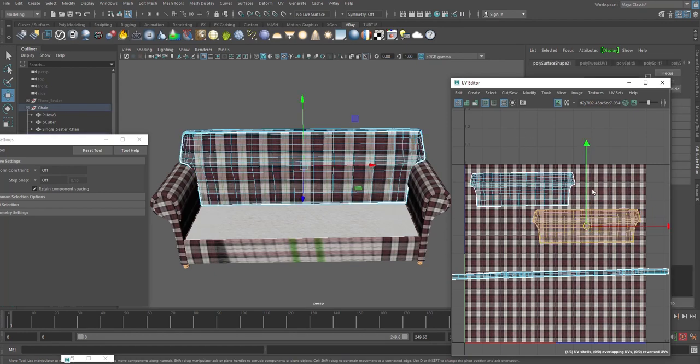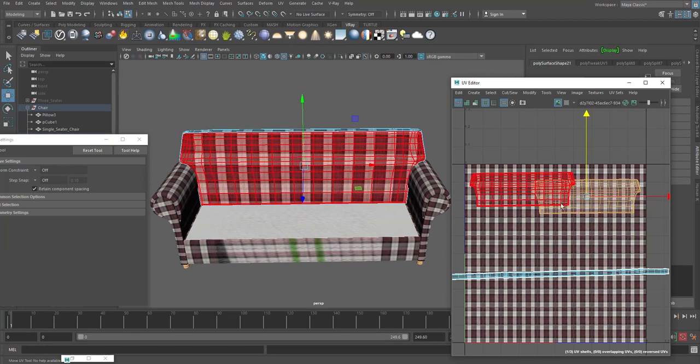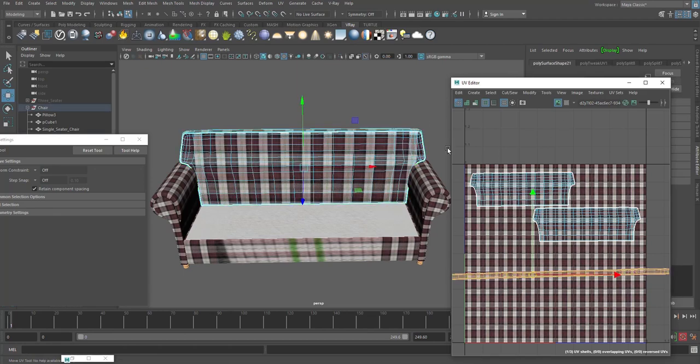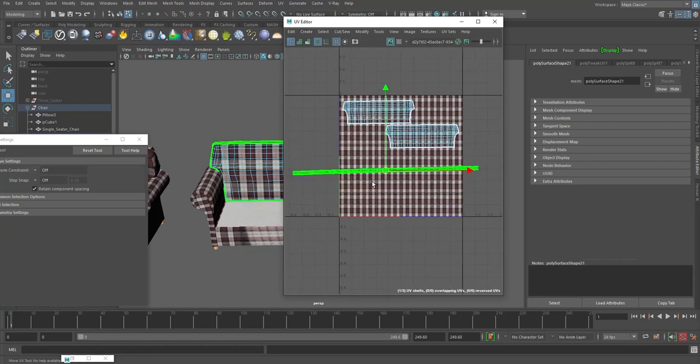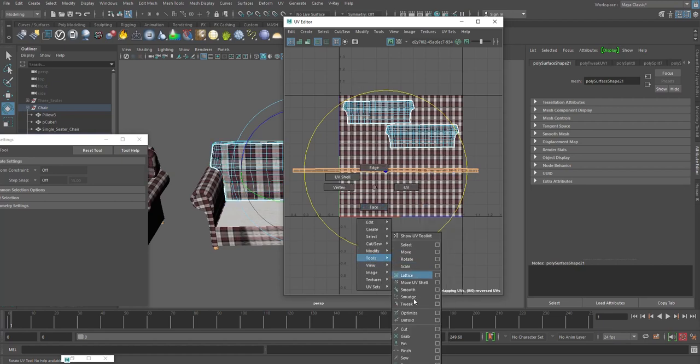Okay, avoid having overlapping UVs like this. All right, now this is good. Now we have a situation here where we have a stretched UV. It's not really straight, I think it's bent a little bit, but it might pass for the meantime, or we can decide to just optimize it more.